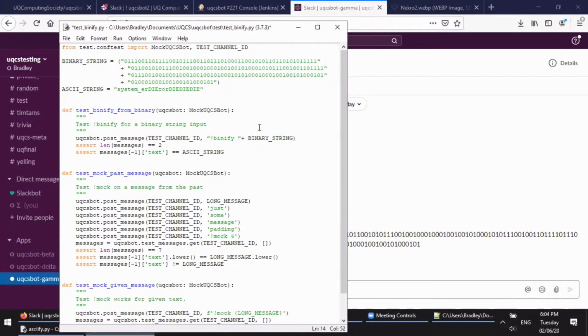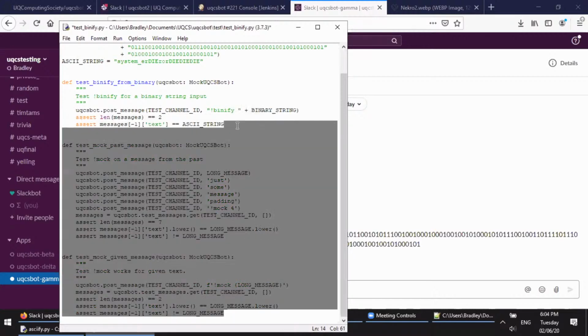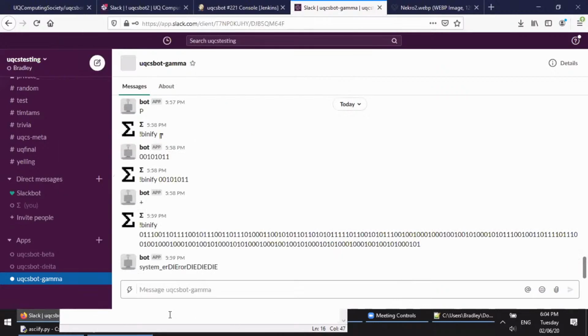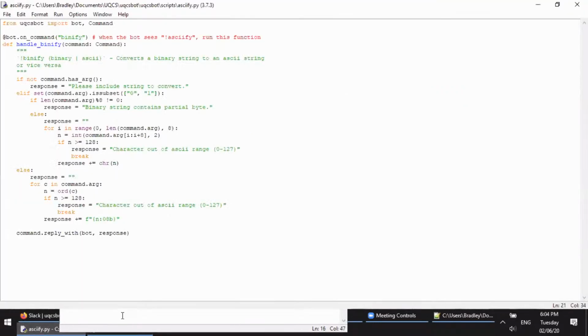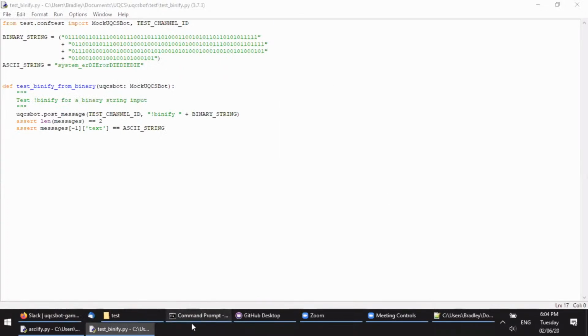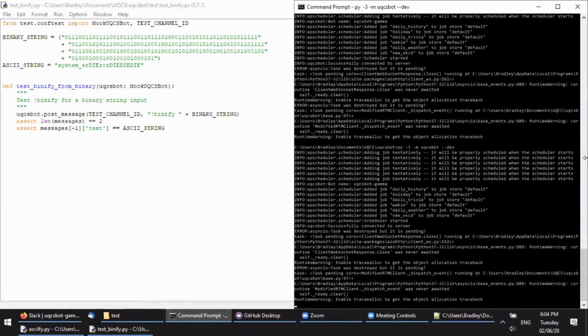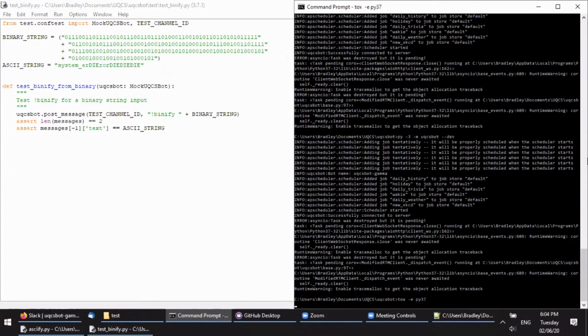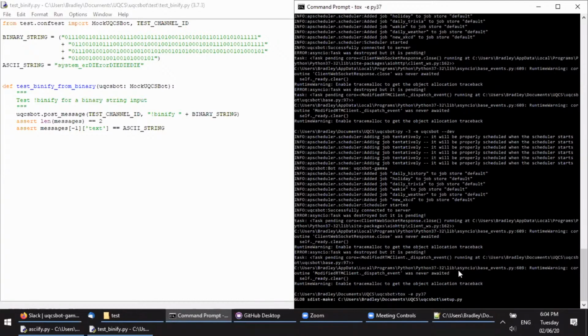So post that, check that there's two messages, which will be this one and the response, and then check that the text is correct. There's another thing you can use to run the tests, which is this, and this is going to run through all the tests, which is going to take a while because there's a lot of tests.